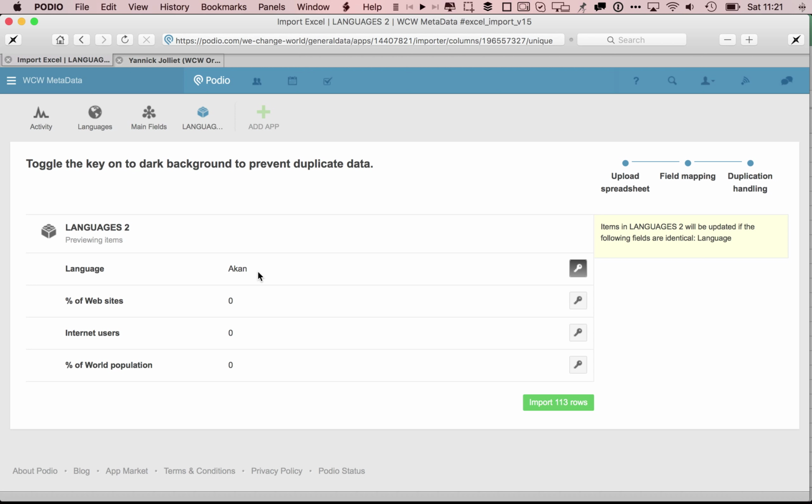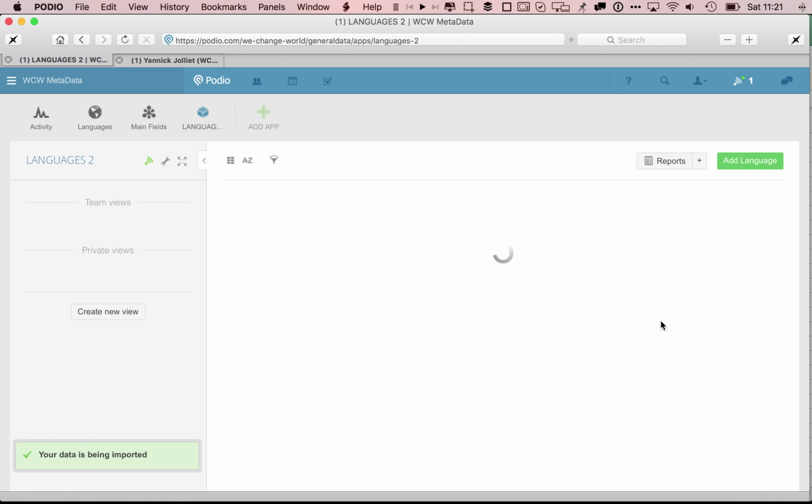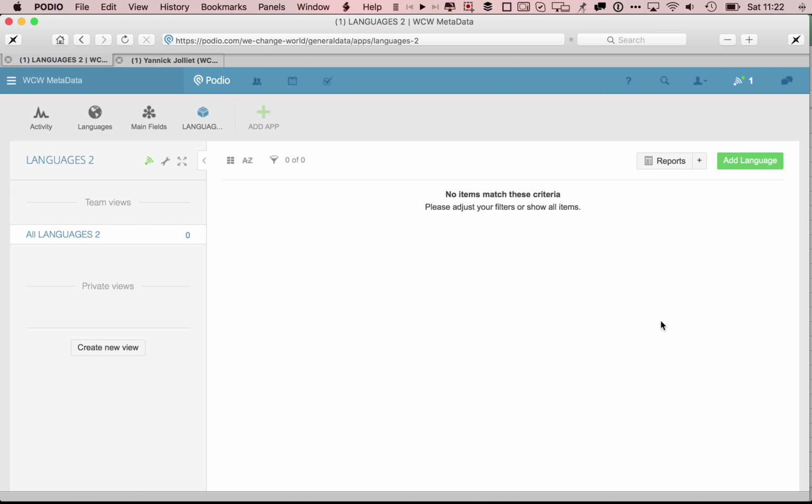If it would be importing people, then the first name of that person would not be enough to identify uniquely that person. I would use probably at least the first name and the last name, if not also their country or something. We can have multiple John Doe, of course. The value of having a key identifier is that when I'm going to import, the first time it's going to import everything, but in the future when I'm going to re-import, it's going to check if this record, called in this example language Aran, is already existing.